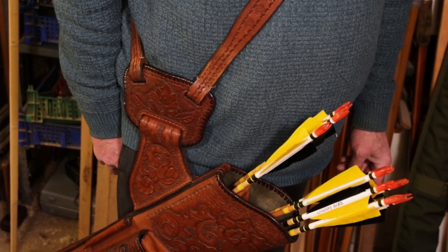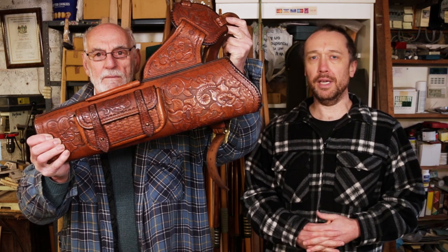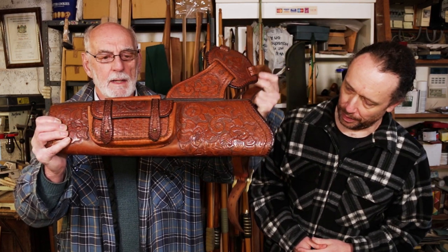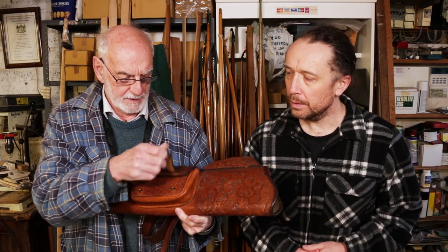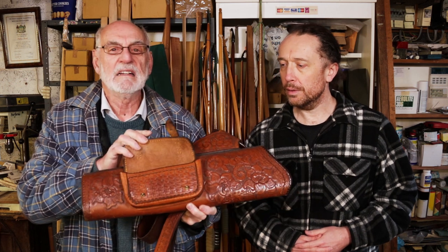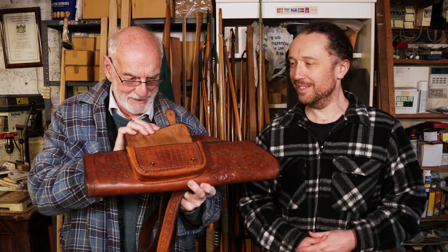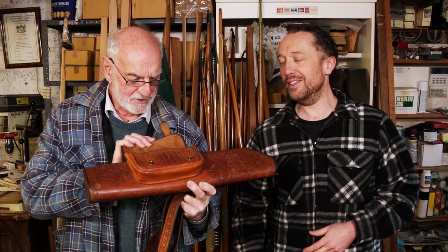This one has lots of carving on it. Must have taken ages to do. Very, very elaborate carving. It's got a little pocket here, which you can put things in. Spare tab. Cigarettes. You might even get a cigar in there. You might even get a mobile phone in it, I suppose.